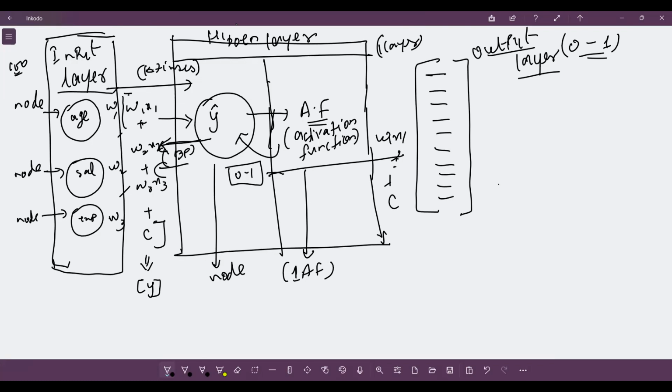ठीक है? So this whole architecture is called as a single layer perceptron.